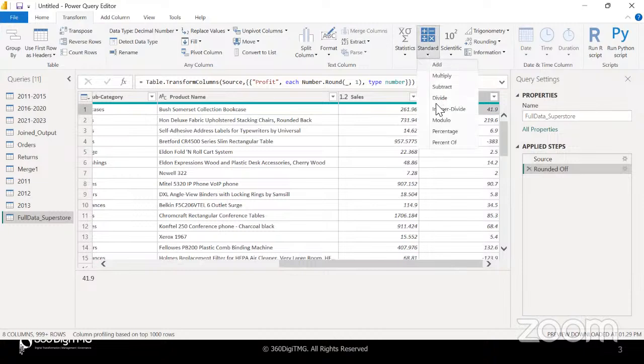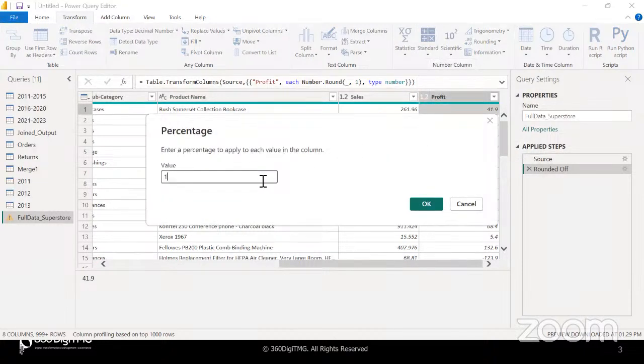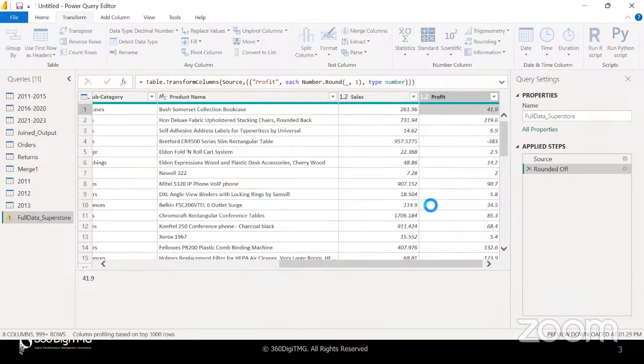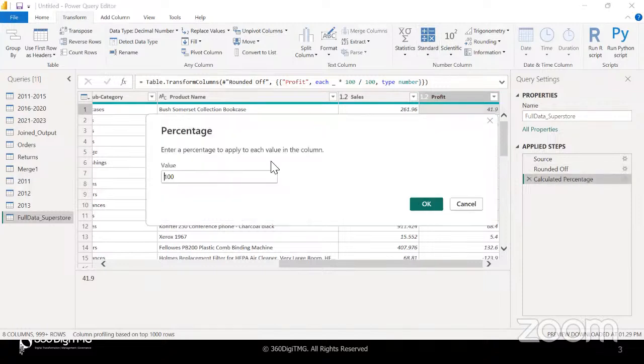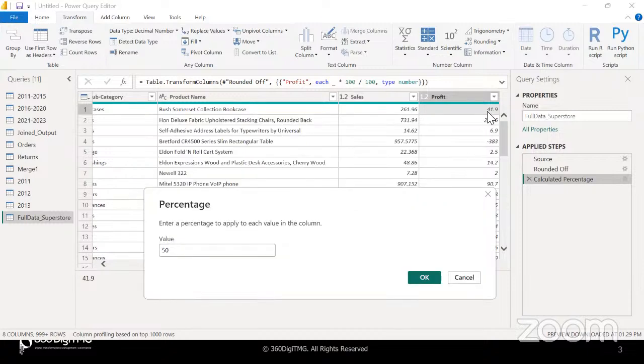Now this is there, right? So what will percentage do? Percentage, if I give 100, nothing will happen. So this is 100% of whatever is there in the column, right? Whatever value was there in the column, 100% of that is the same value. But if I now go and change that percentage, let's say I'll make it 50, then whatever is the value in that field, 50% of it will be replaced.